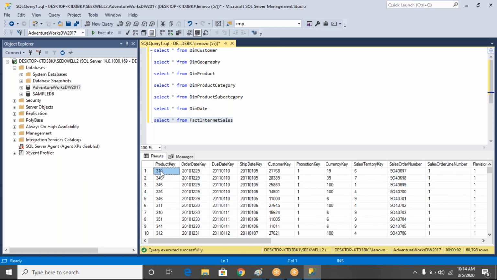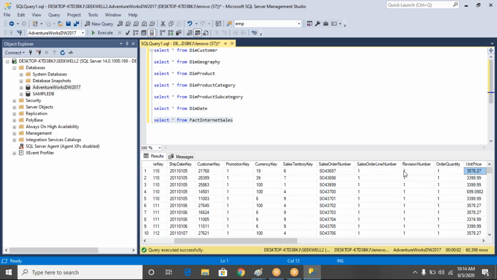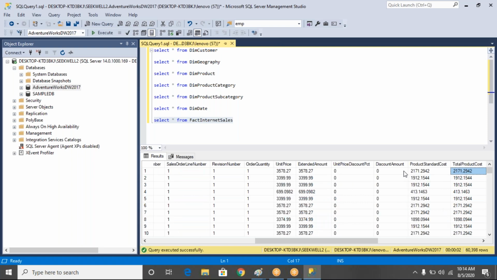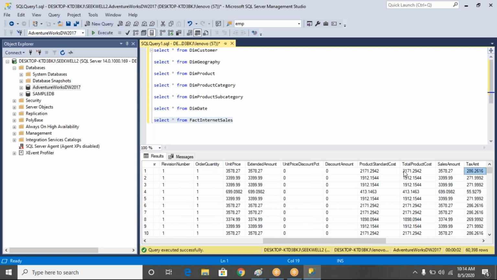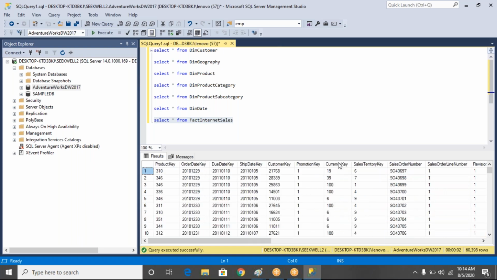If you want to see that information, I just want to understand the customer name. How do you know? This is the sales order number, and how much quantity 1, unit price, extended amount, product standard cost, sales amount, tax amount. This is the delivery. To understand what the product is and which customer purchased it, you can see the key value.